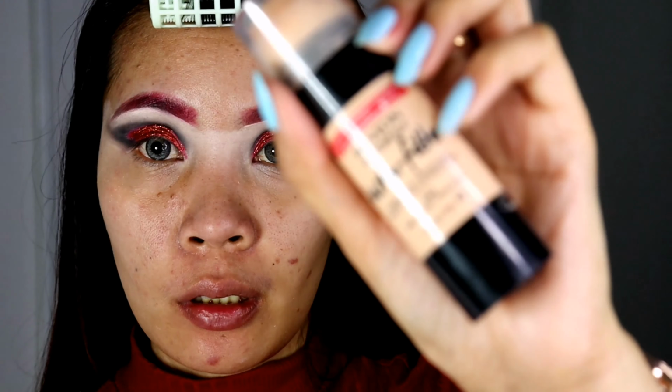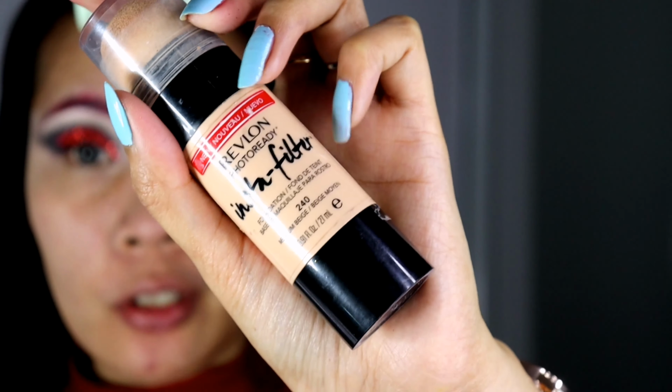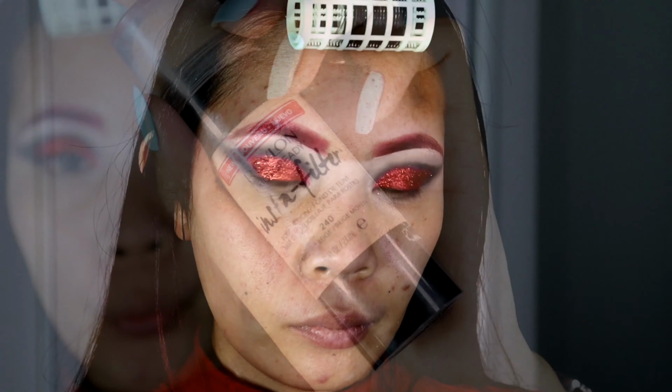Face first, I will be using my Revlon Insta Filter in the shade of 240.